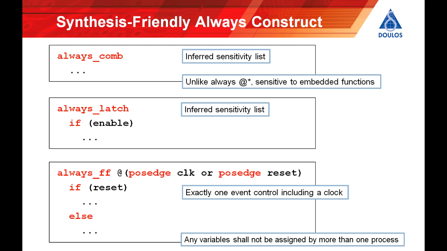SystemVerilog gives you three special forms of always block dedicated to synthesizing combinational logic, transparent latches and flip-flops. Always comb is for combinational logic. It's like always at star except that always comb is also sensitive to any variables read indirectly by functions called from the always block which guarantees that the always comb really does have a complete sensitivity list. Synthesis tools might be expected to check that the logic really is combinational, in other words to check for complete assignment as well as complete sensitivity.